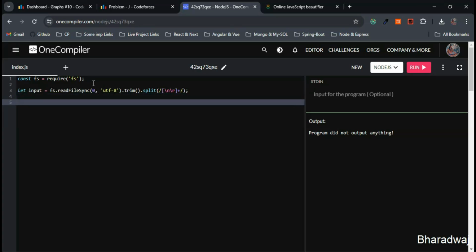So next, we have to extract the number of stamps, nothing but n. So I can directly write this one to extract this one first and write input of 0.